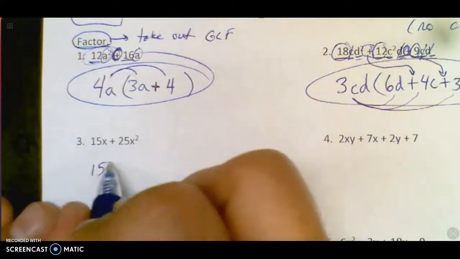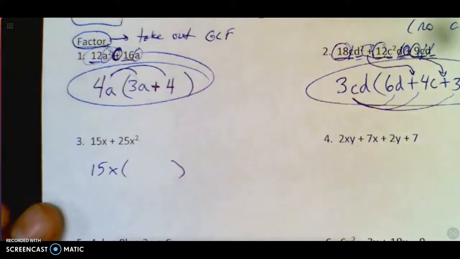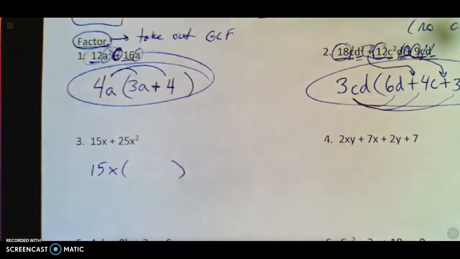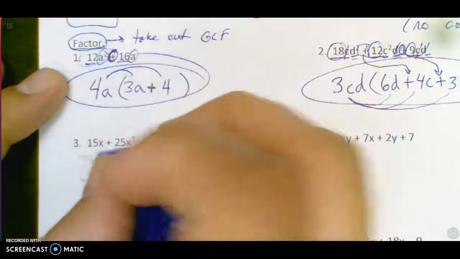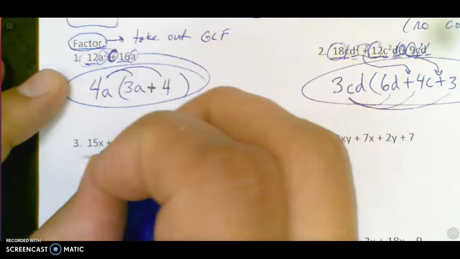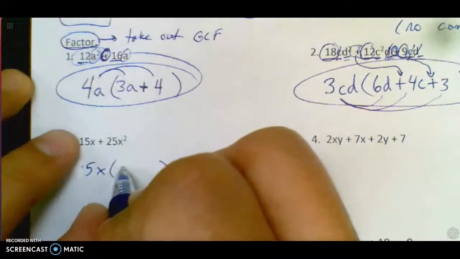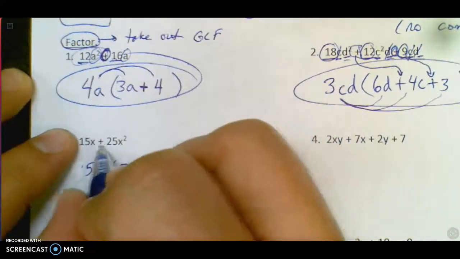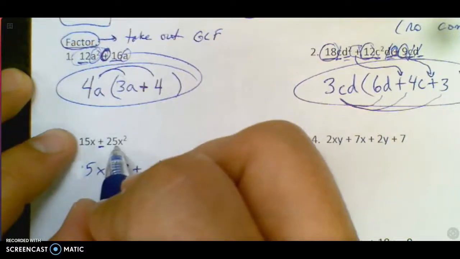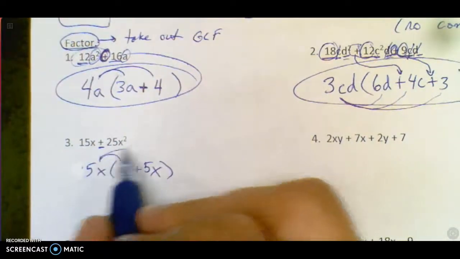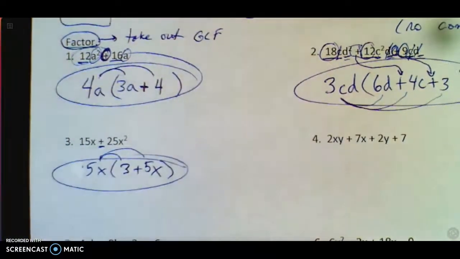Okay, so I'm going to cruise through some of these, and we'll try to get the hang of them. I can take out, oh crap, hold on. I can take out a 5 from each of those numbers, not a 15. What am I thinking? Rookie. Okay, there we go. Problem solved. All I need is white out. If I take out a 5x, there's a 3 left over. There's a plus sign in the middle. I take out a 5x here, divide out a 5x, you get 5x. If you ever doubt yourself, okay, that times that. That times that. Sweet. Got it.